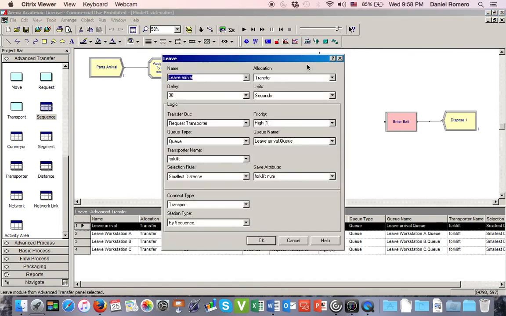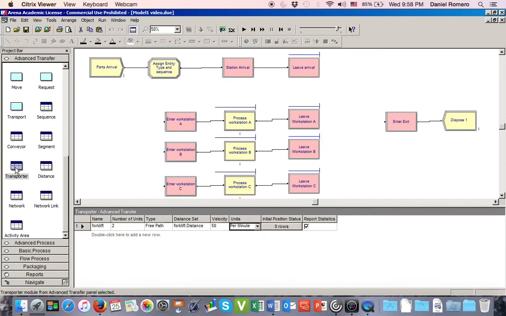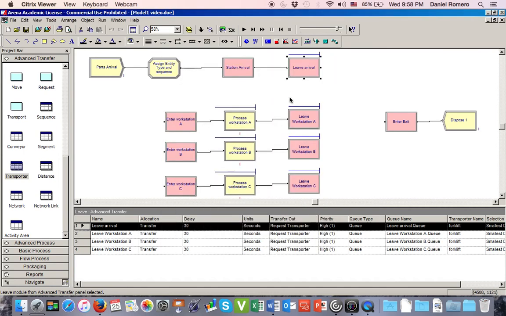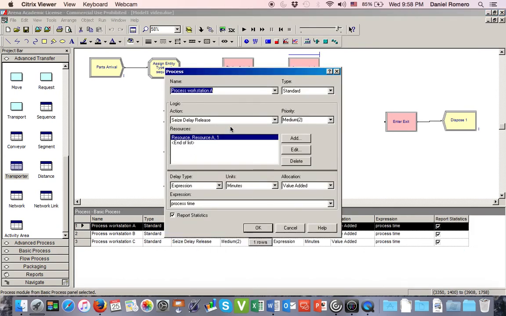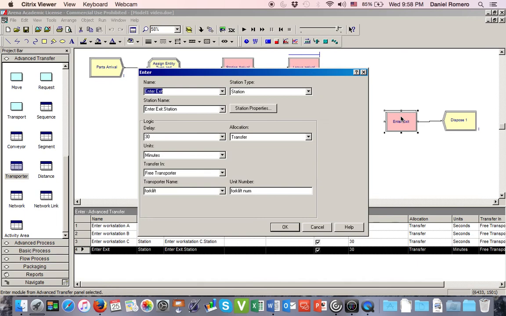So let's check real quick if there is something delaying our model. This is the problem. This is the importance of the units. Please notice that in the exit, the units are in minutes. So let's change it to seconds.